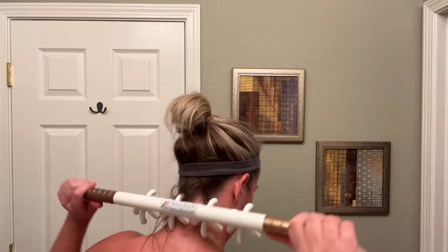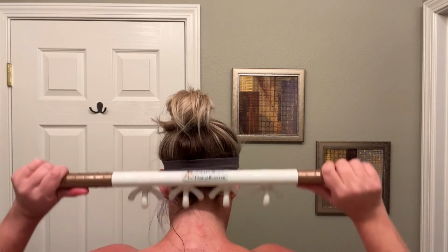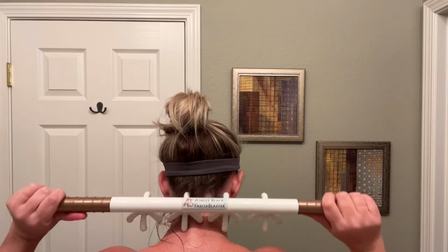I love this one for my back, my legs, my chest. I like the way this really feels on the back of my neck. I feel like it really gets in there really nicely. And then for my arms, I like this one. This is called the Mini 2. It has 2 claws on here, and it has these pointy ends. So these pointy ends are to go in there and do a little bit deeper fascial work, which I'm not going to get into because I'm not really a fan of that.